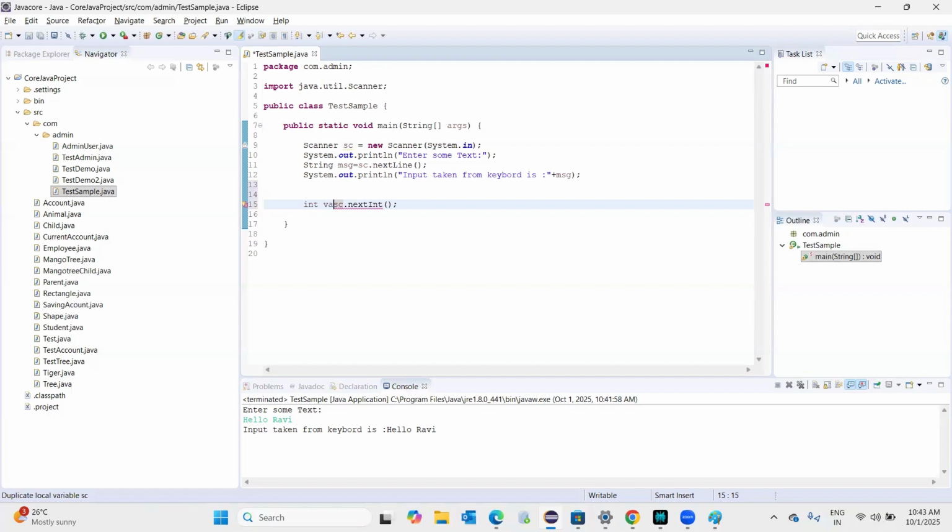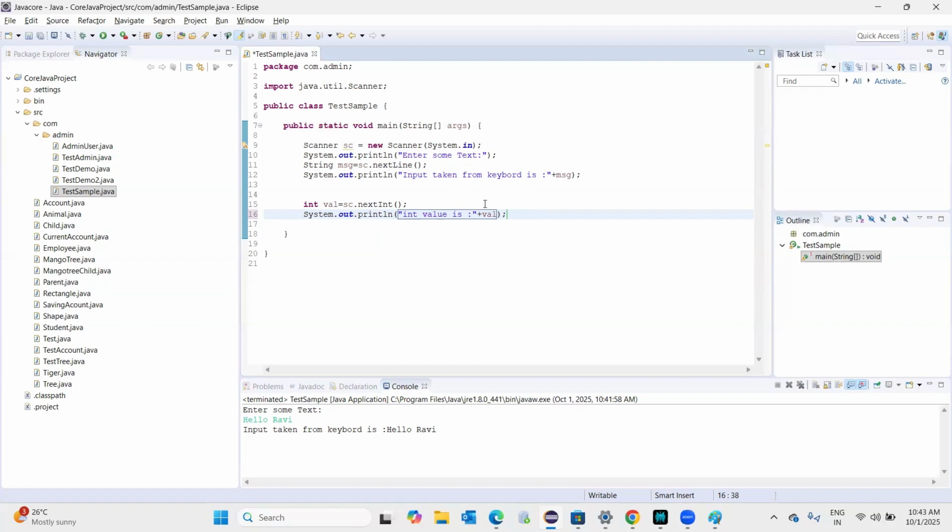Let me give int val equals that. Then System.out.println: concat with the symbol plus val, "int value is" plus val.